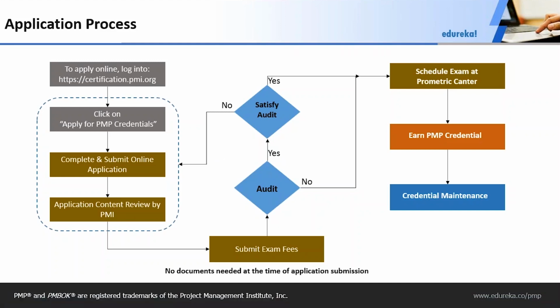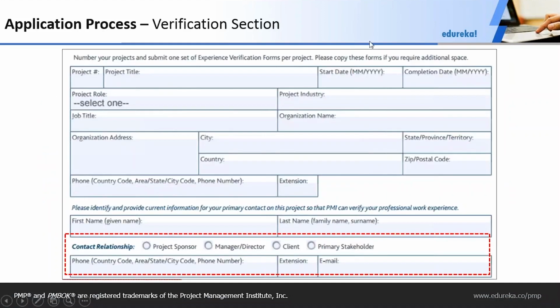And moving on to the next level of detail, this is your application verification section. When you go to the PMI website and start filling up the application form, it will guide you through the entire steps. I will not take you through the entire process, but I will highlight a couple of sections here which are very important.